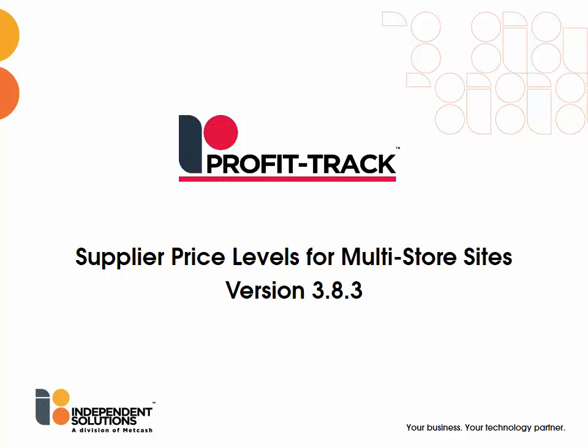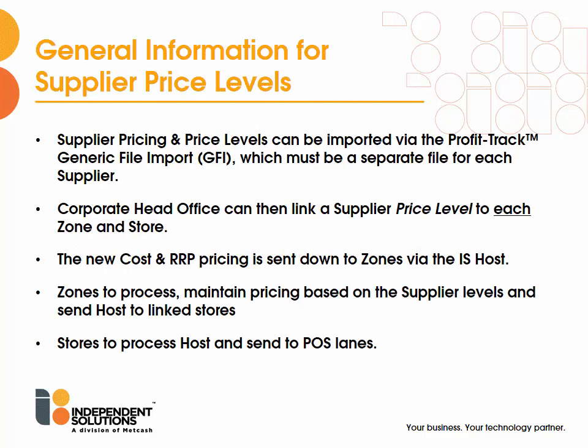This video explains supplier price levels for multi-store sites, which is a new feature for ProfitTrack version 3.8.3 released in June 2015. We will start with some general information on supplier price levels. Supplier pricing and price levels can be imported by the ProfitTrack Generic File Import or GFI file, which must be a separate file for each supplier.